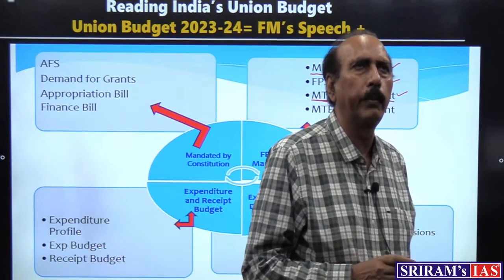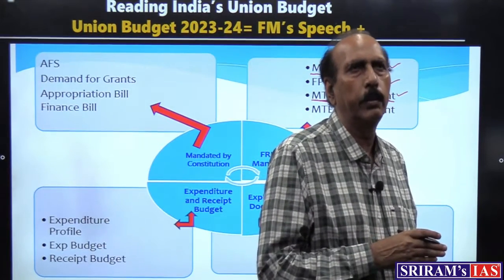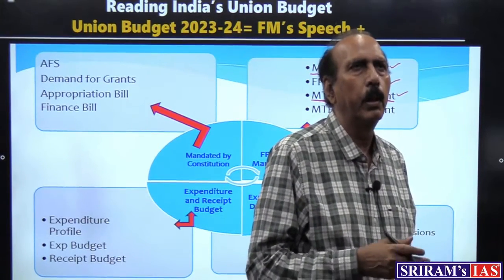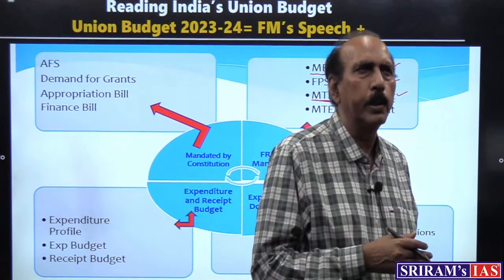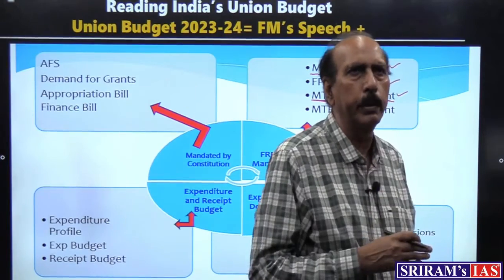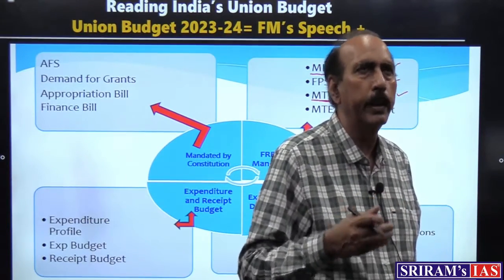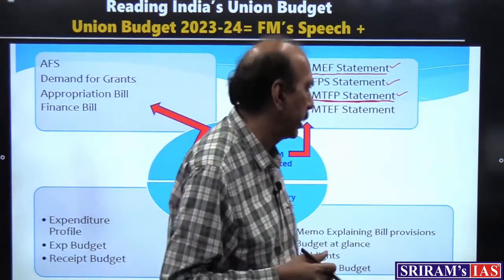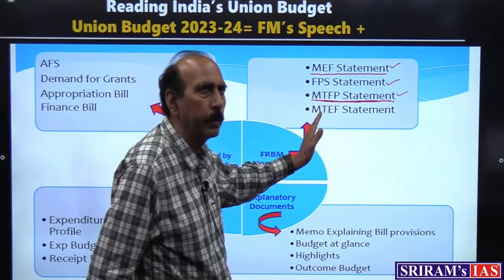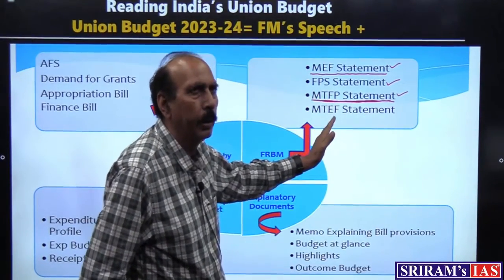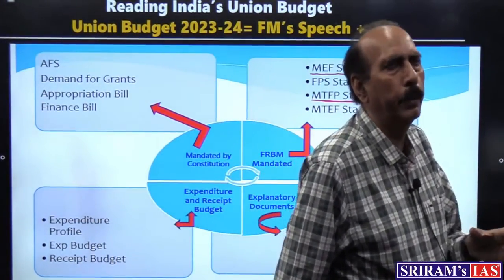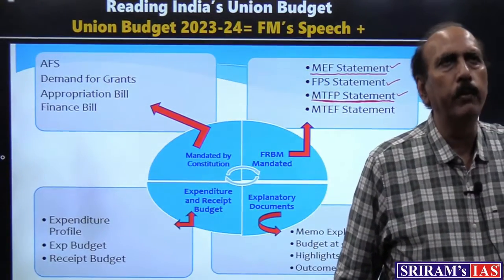That is called budget estimates. For last year, that is 22-23, we give you revised estimates. Because actual expenditure will come only when the CAG audits the government accounts. That takes 1 year. Therefore, the actual expenditure comes only after 1 year. But we present the revised estimate of the last year. That is 22-23 revised estimate, 23-24 budget estimates. And we also make the projection for the next 2 years, that is 24-25 and 25-26.